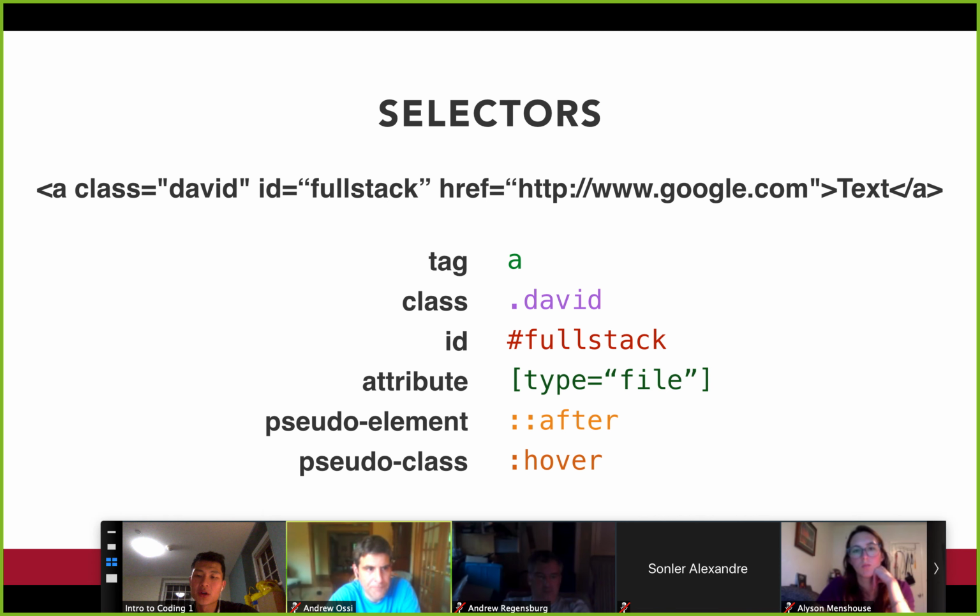Now, that might work if all I have is one A element on the page. But what if I want to be a little bit more specific? What if I only want to group a certain subset or a certain group of tags with another value? Hopefully, I forgot who asked yesterday, maybe it was Katie, maybe it was someone else, who asked why we need class and ID attributes. Here we can see with CSS why having additional ways to identify these elements becomes really important. Because now I can say, hey, grab all of the tags with this particular class value. And the way we identify a class value is we do a dot and then the name of the class. So if I want to pick out all the elements with a class equal to David, all I do is dot David.